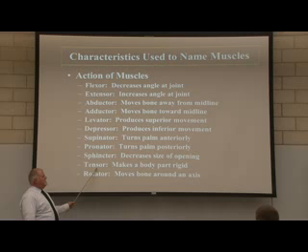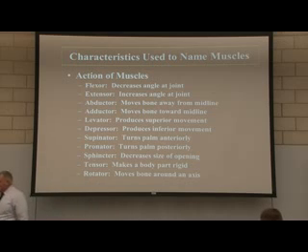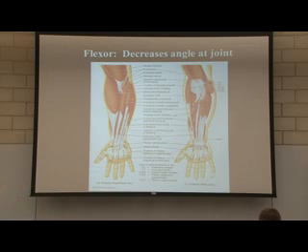And tensor is a little tiny muscle on the upper part of your hip here that attaches to a really broad sheet of connective tissue. When it contracts, it makes that connective tissue really rigid. So it makes the outsides of your thighs really rigid. So it gets the name tensor because it makes the body part rigid. And then we have some rotators that allow us to rotate around an axis. I didn't put any rotators on your list.